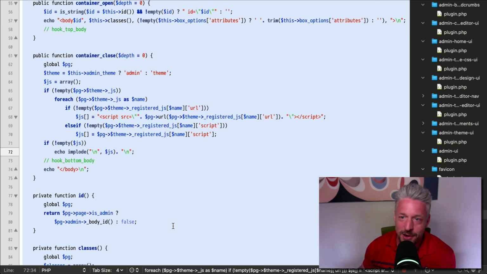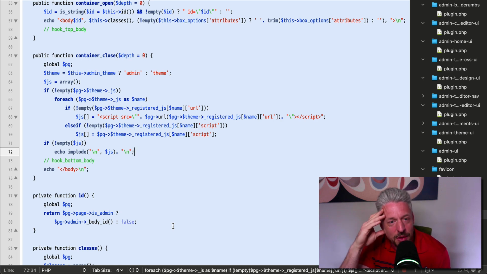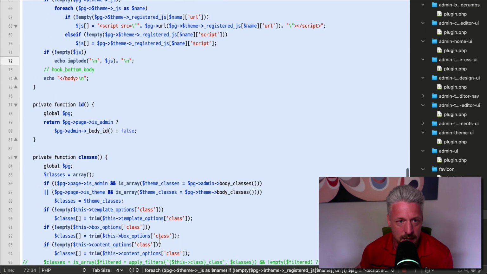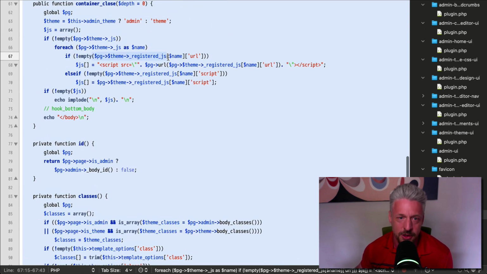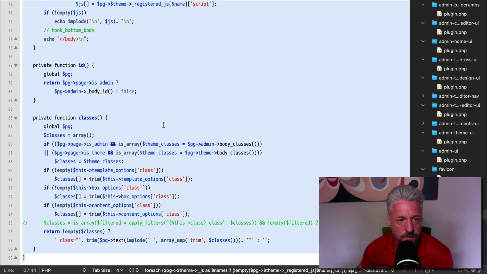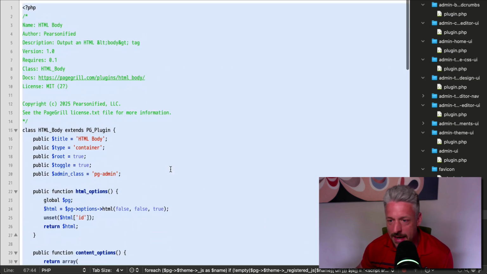If you were going to register your own JavaScript, you don't have to say, hey, please output this here. It already knows where it's supposed to be output, and it does all that for you. So there's no need to hook in or filter anything. Your plugin registers some JavaScript. It says, hey, system, I need you to run this on this page. It all just does it because of the way this stuff works. And this is accomplished through all these object references. This is object-oriented programming.